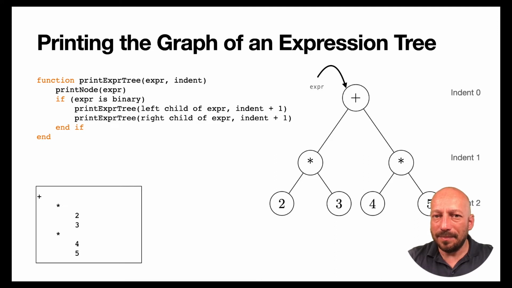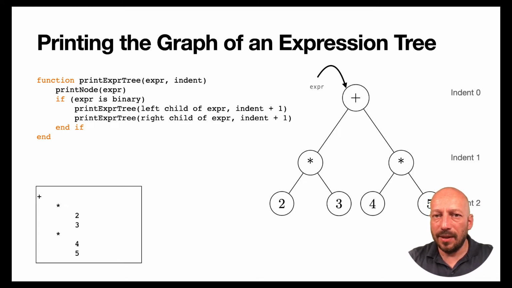For printing out the expression tree, we will use this algorithm, which is very similar to the algorithm of the destructor. We also visit every node of the tree exactly once, and we also apply some operation to a node. Instead of releasing the memory of a node, we will print out a representation of the node. If it's a primary expression node, then we print out the stored value. If it's a unary or binary expression node, then we print out the operation that it's representing, a symbol for this operation.